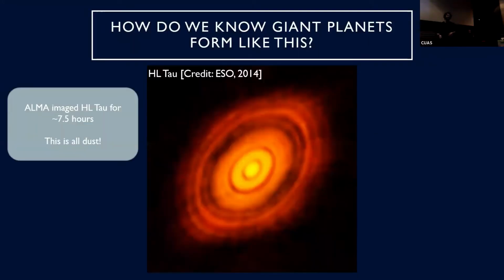How do we know this happens? We know this happens because we've seen it, okay? So this image was taken in the first year that ALMA came online. That was only 10 years ago. But this image came out about 3 or 4 years later, after we'd worked out how ALMA worked.